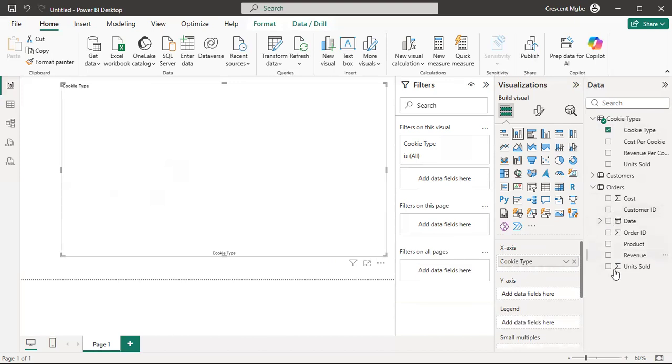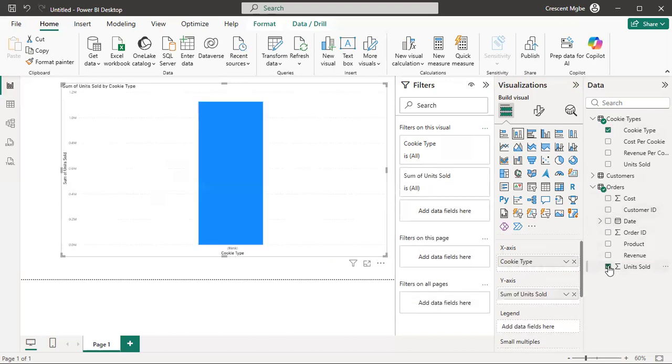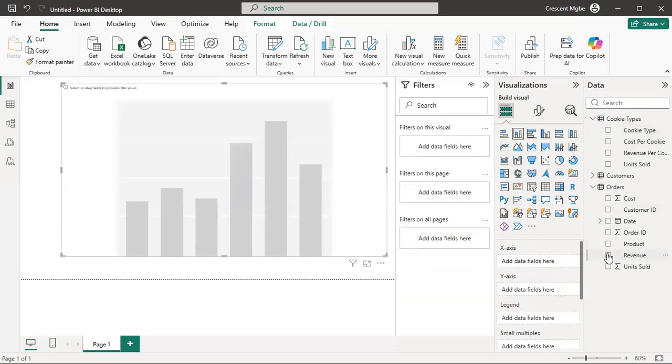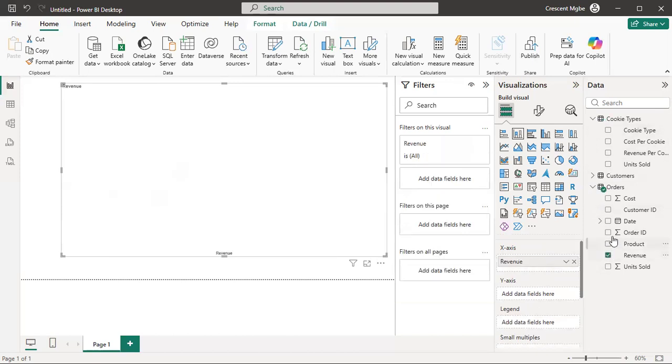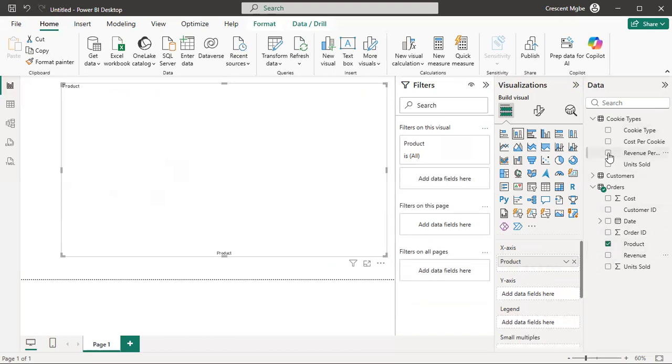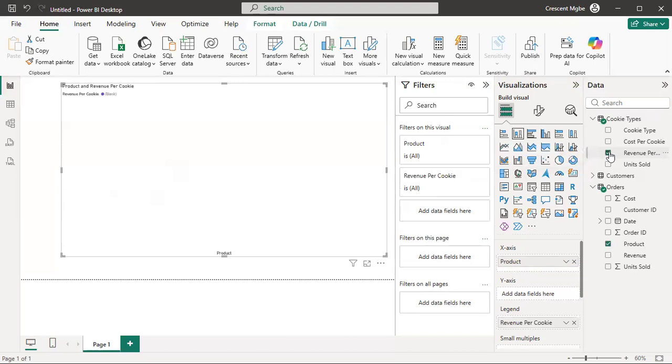Why is it giving us this? Units sold. Okay, so let me put the revenue generated. Okay, products. Sorry, the product is cookie type. Then the revenue that was generated from each of the products. So let's pick revenue from here.